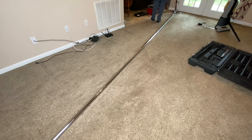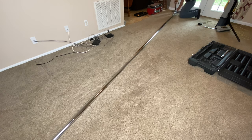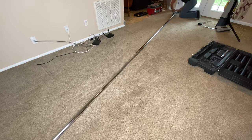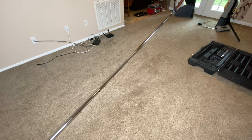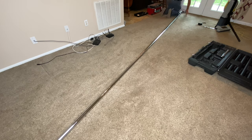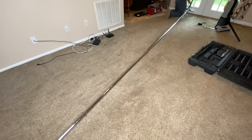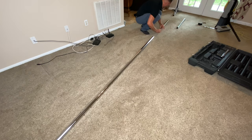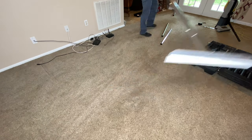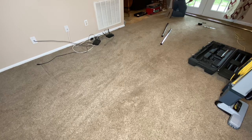You'll see at the end that there is still just a little piece of carpet missing from the corner, which I anticipated. The homeowner already has a contract on the home — the main reason he wants this done is to pass the inspection. We agreed to do the best I could at stretching and then glue a little extra carpet into that corner, in lieu of doing a permanent bonded insert with seaming tape. It's kind of a band-aid on a cancer, but given the overall condition of the carpet it was just about getting it to pass the inspection for the new owners, who are moving to Pennsylvania.